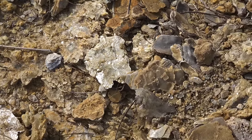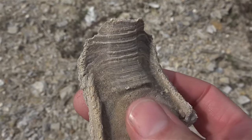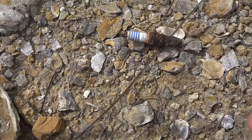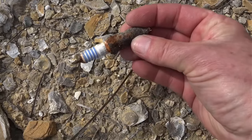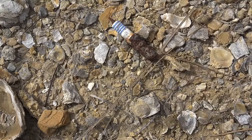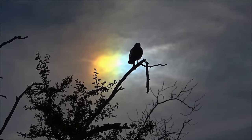Some rocks were crystallized and had a bright sheen. Look at that — looks like a fossilized spark plug. Must be from Fred Flintstone's car — but he used his feet, didn't he? So much for that joke. After watching a bird admire the sun dog, it was time for me to head back to camp.